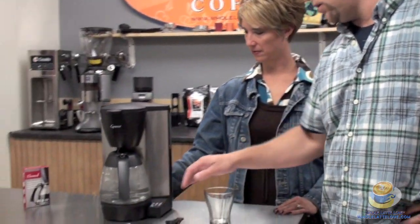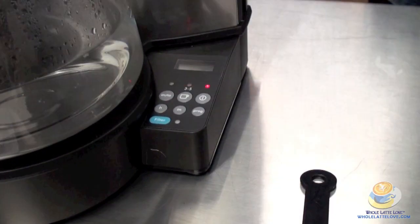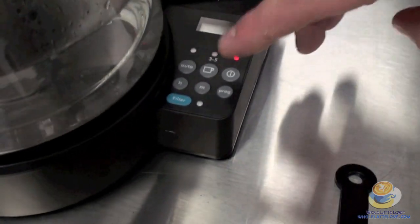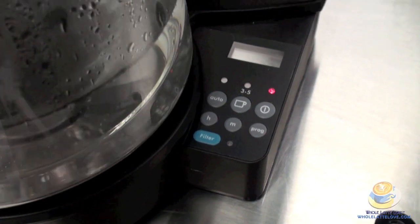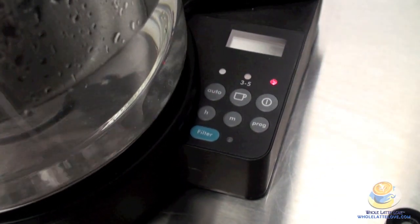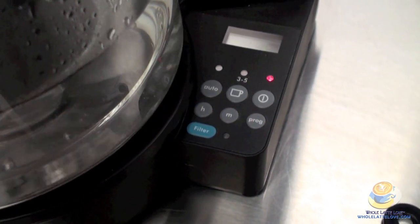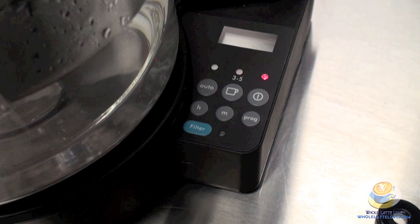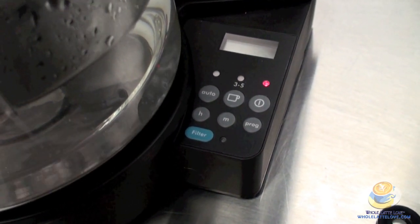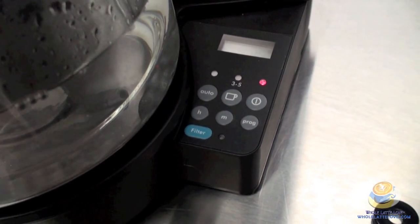If you look at the buttons here, I'll go over these real quick. You have the auto button, which is when you program it to come on and off at preset times. You have your 3 to 5 cup button, which is the button you want to use when you're brewing less than 5 cups. You just hit 3 to 5 cups, then hit the brew button, and it'll brew the proper timing. If you don't want to use the 3 to 5, just go directly to the brew button, and it'll brew your 8 to 10 cups or 5 plus cups. You have your hour button and your minute button, which I showed you how to use to program the time.